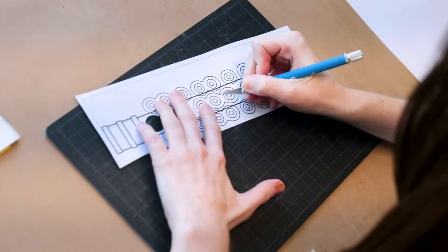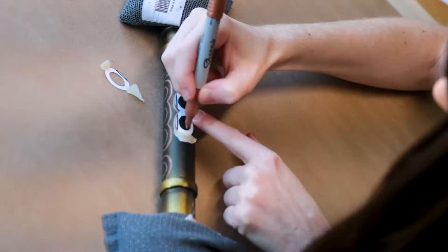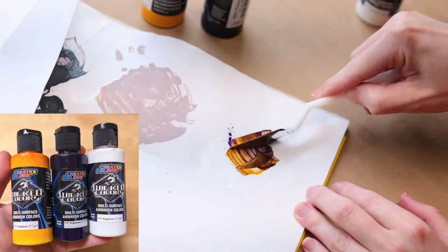For the detail sections of the axe, I cut out all of the circle parts using an exacto blade from my 2D blueprint, and traced the circle sections onto the axe where they were going to go using a Sharpie. For these pieces, I'm going to hand paint them using a paintbrush instead of an airbrush gun.